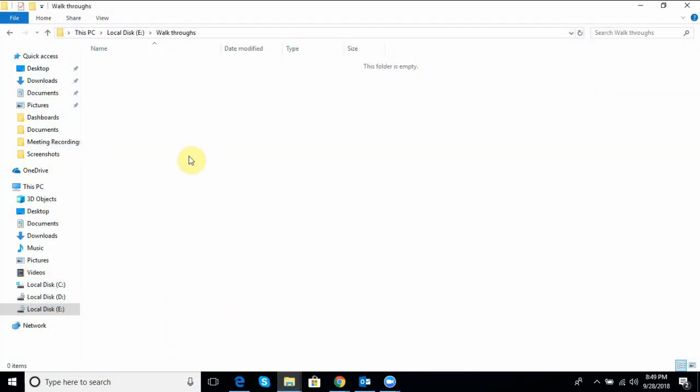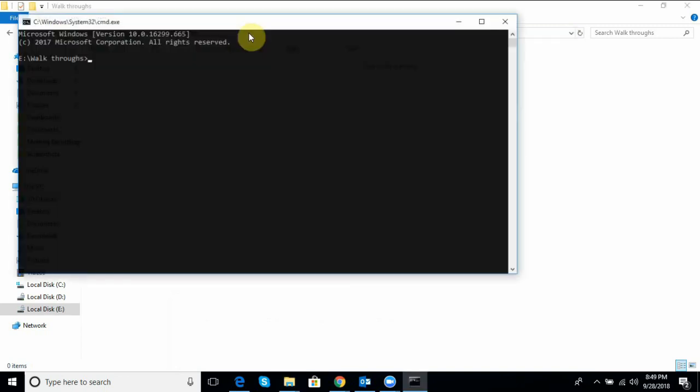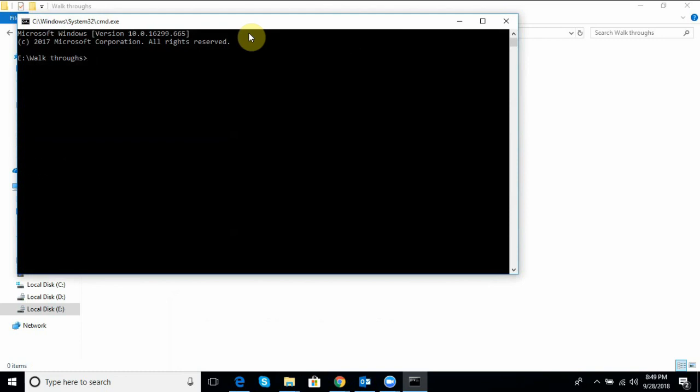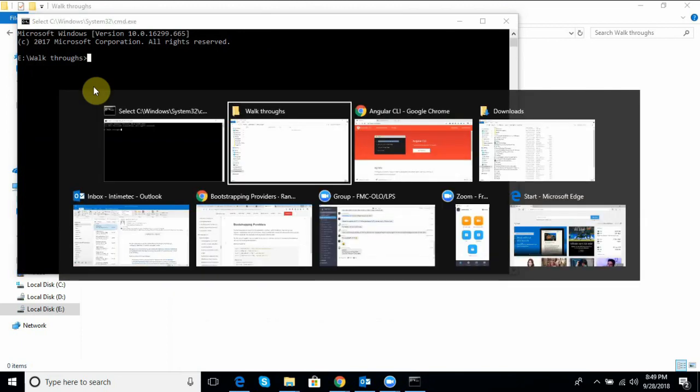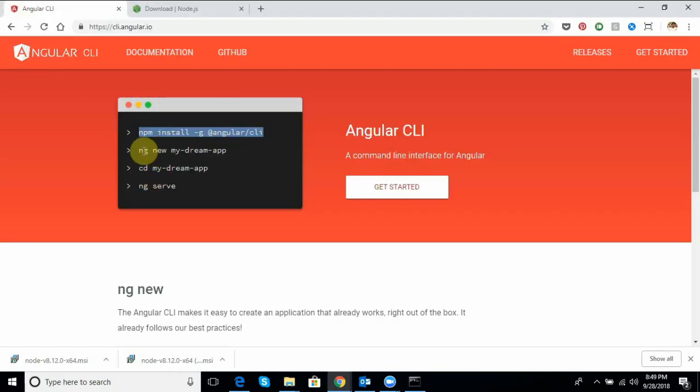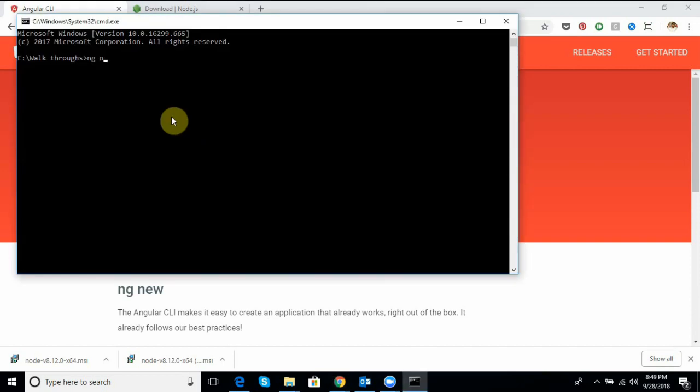So let's get started. Open up the folder that you want to create your app in. I'm going to be creating my Angular application in this particular folder. One pro tip for you is that you can have the folder open and then just type in cmd into the file explorer. This would open up the command prompt in that particular location. Here you would use the ng new command, ng new, and the name of the app that you're going to create. I'm going to name my app sample app.